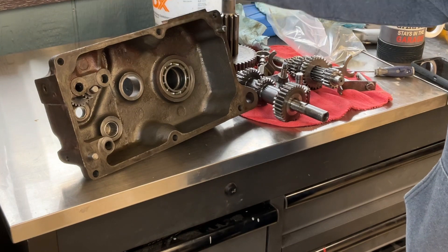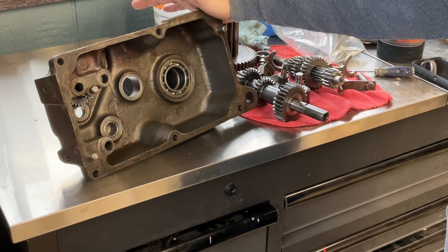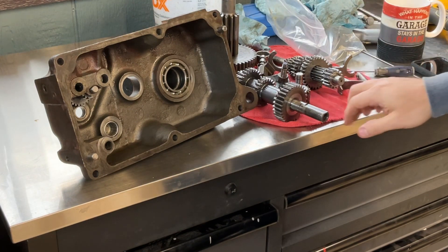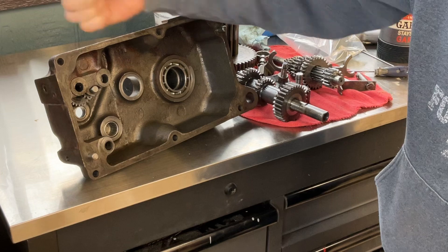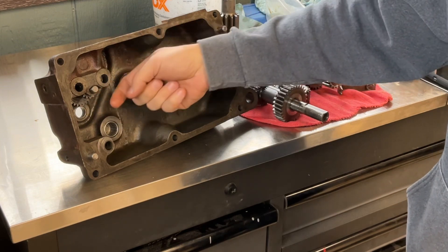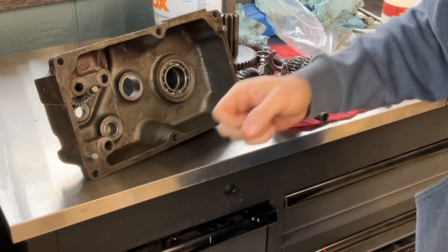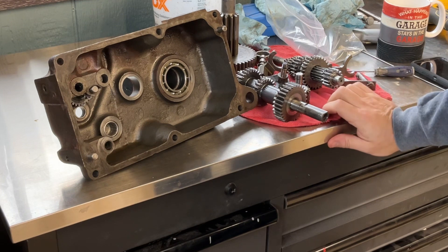This is an 8-speed transmission — really six speeds forward and two in reverse. It's a four-speed gearbox with a high-low selector. The high-low selection is done at the input with a lever that moves side to side, meshing to either a big gear or a smaller gear on the input shaft, giving roughly a 50% reduction depending on which position you have it in.